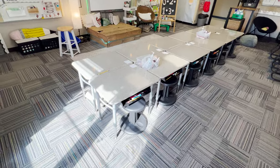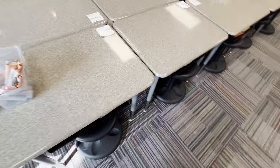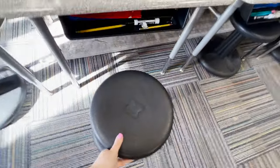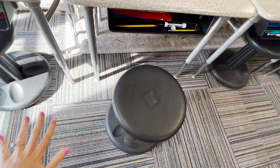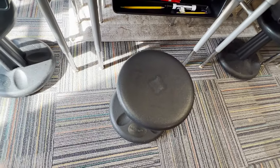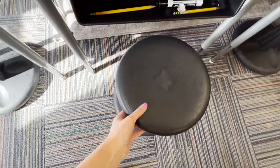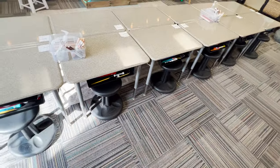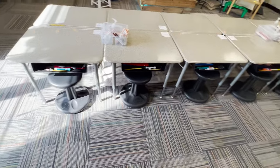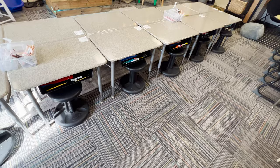On the other side here, we have wobble seats, and these are pricey. So I got these with that same school fundraiser money I mentioned before that got me those other surf desks from a different teacher. This is what I bought with my fundraiser money, because I had about $600 and each of these was about $60. So I got these and a couple other small things, and that was it, because I knew my students would love them, but I just could not bring myself to spend that much out of my own pocket.